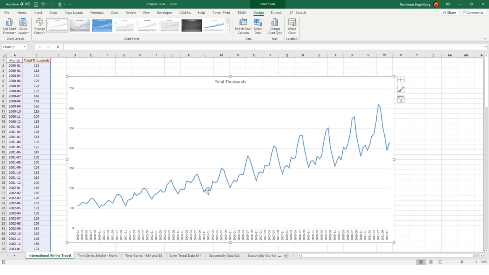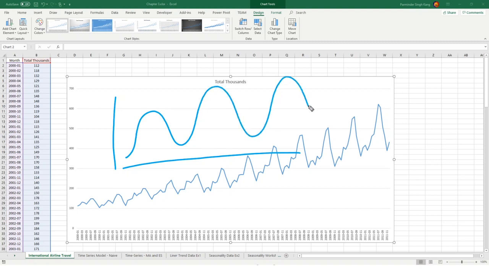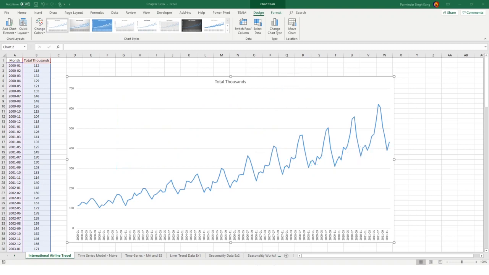Then the other thing we can say here is there's some random variation, because I don't have any explanation for these variations. So instead of having a smooth line, something which goes like this, I have some variation. If you have an explanation for it, then that's fine, but I don't have any explanation for why it's happening. So in my case, this is a random variation. Is there a trend? It seems like a trend, as the demand is increasing, right?